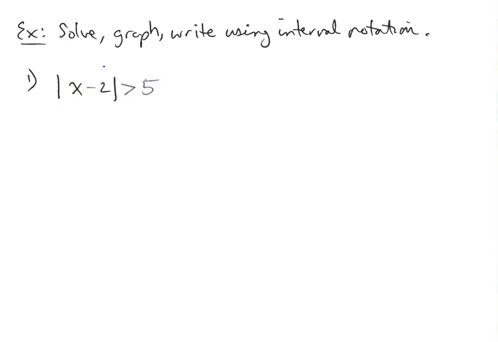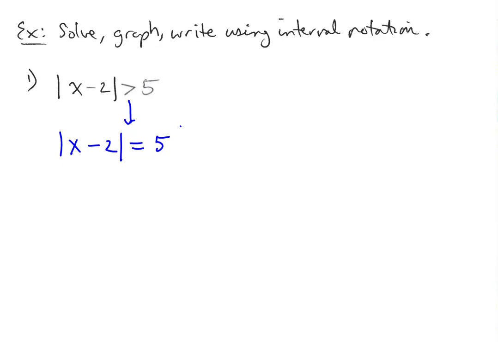So the x minus 2 is inside the absolute value symbols, and that is greater than 5. Now, to demonstrate this solve, graph, and write using interval notation using the SPIT method, the first thing we do is actually change the problem. So we're going to copy down or rewrite the exact same problem, except I'm going to change the inequality to an equal sign, which is not okay unless we put it back by the end. So this entire SPIT process will account for this being okay, but it's not okay just to do this in general.